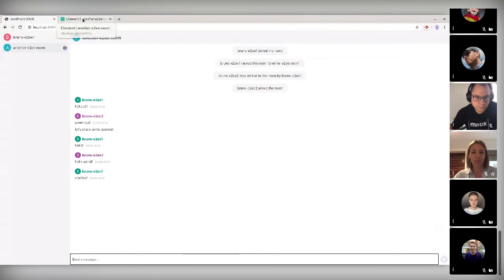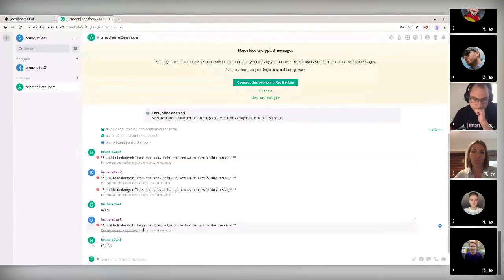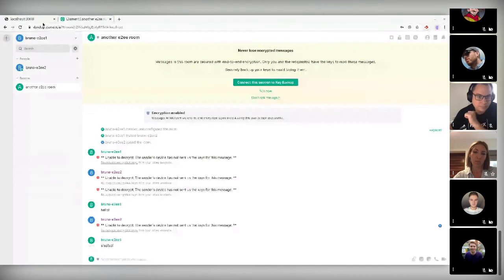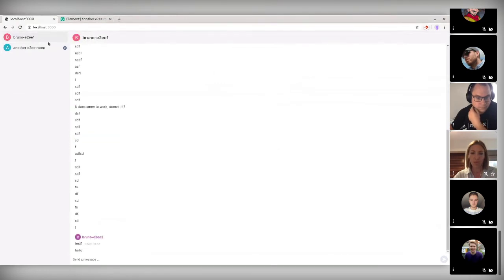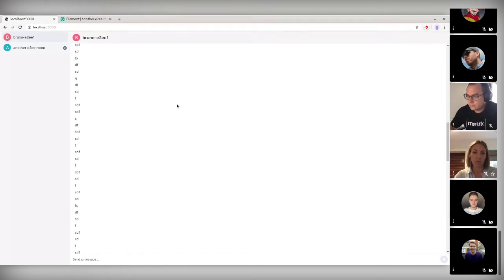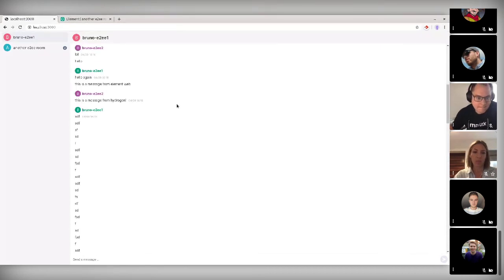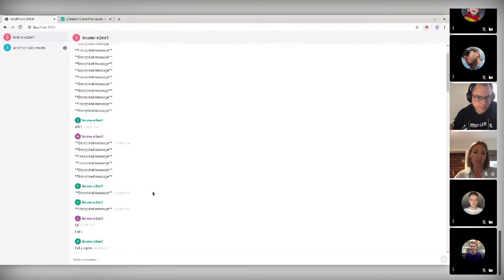Actually, you couldn't decrypt it. I think this is because I still have to implement sending the room keys again when a new device is notified, and for new devices and new members. But it works with devices, so that's really something. Yeah, for all existing devices. So the decryption happens on the fly. So when you scroll back here, I haven't received the room keys yet.